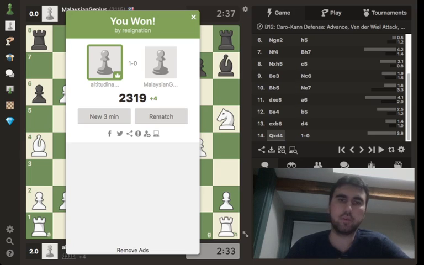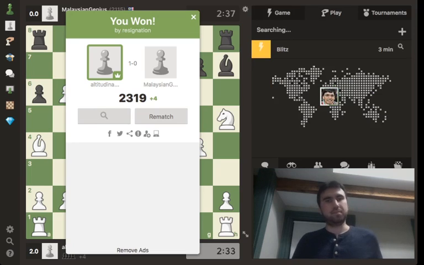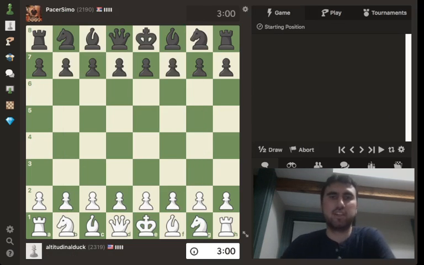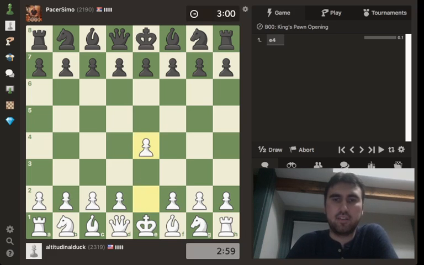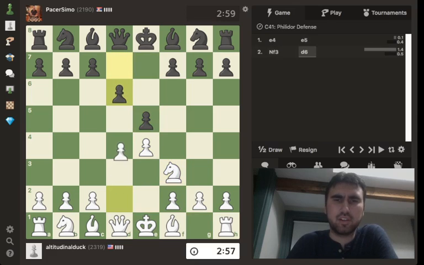Alright, that was a quick one. I think we're up to 3 out of 4. Never going to get a 5 out of 5. It's too hard. Alright, but let's see if I can finish well. I get so many whites. How do I get so many whites on chess.com?